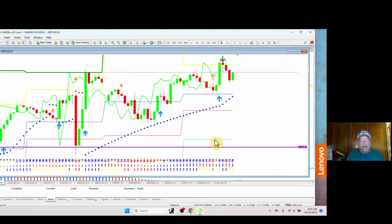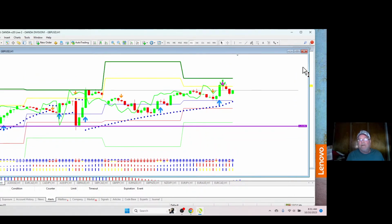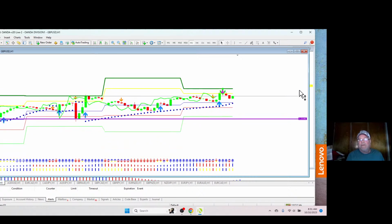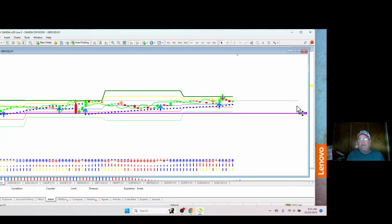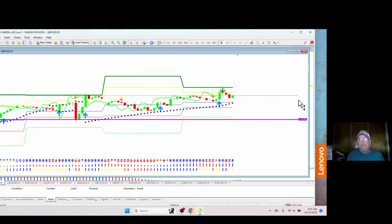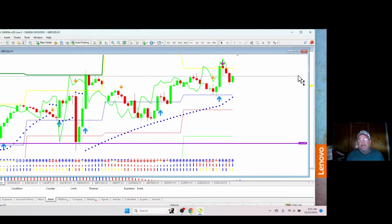So we got to keep an eye on all these. The pound's trying to push up again. It got up to daily resistance, closed above it. It's going back below it, but it's not taking any of that out yet. And I think the next resistance is a good way up here, which it's got over 3.5 months. It's a good ways up there for the next resistance to come up, and that's a yearly pivot.